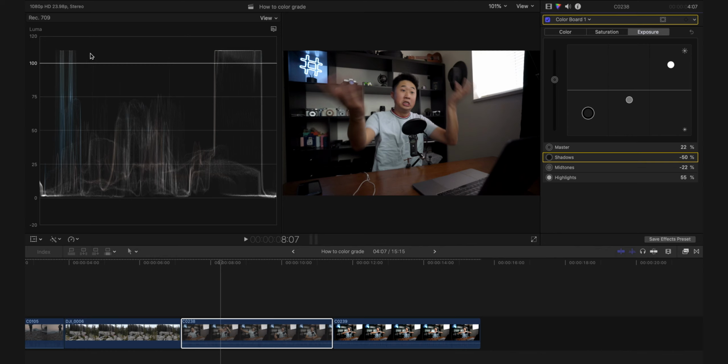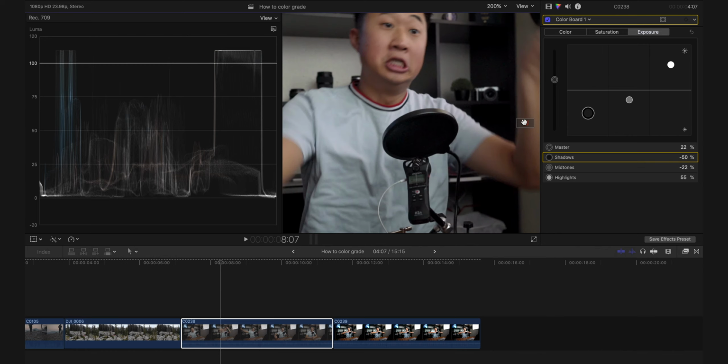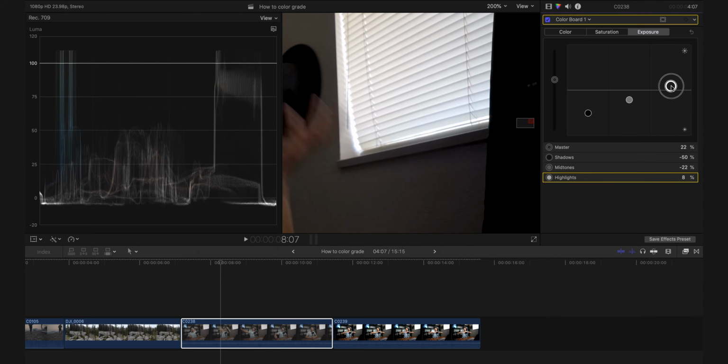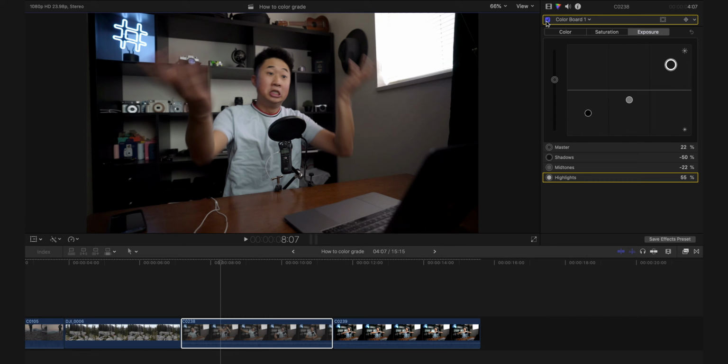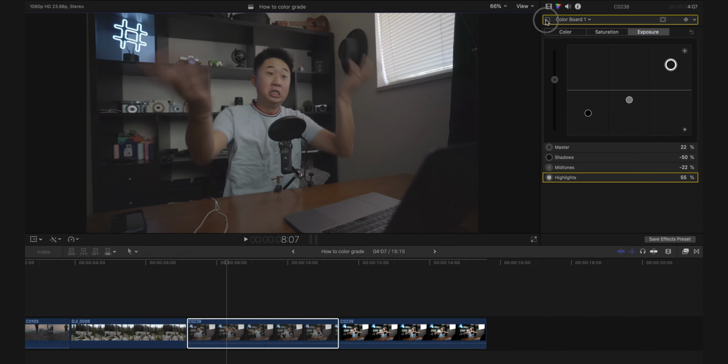And again, it's clear that the neon sign and the windows are clipped. So if we go ahead and zoom in, there is no information here in the window. Now, if I were to bring that back down, you could clearly see each blind individually, and you can see that here in the scopes as well. I'm okay with leaving those clipped as long as I look okay. But that information is there. Just know that this clipping is intentional. All right, now that is just basic contrast, and that's already looking a lot better.